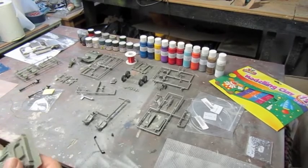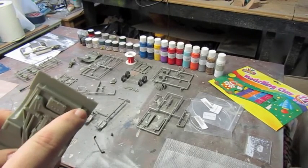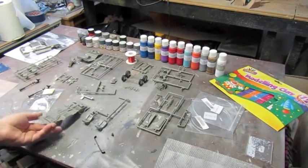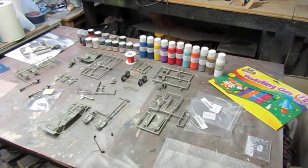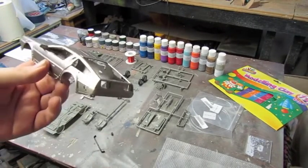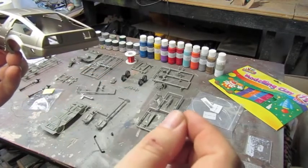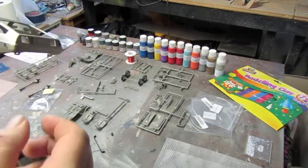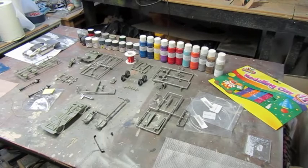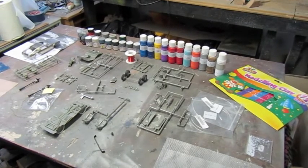From the back end as well, I'm probably going to drill out these sections here, and I'm going to have flickering yellow LEDs at the back, plus we're going to have a trail of fire behind the car as well. So it's going to look pretty good, I think. I've got flickering red, orange and yellow, so that'll be coming out of the back of the car. And then I probably will use some clear silicone just to represent the fire and give it a dry brush of yellow and orange. And that should be that. I think that's basically my plan so far.